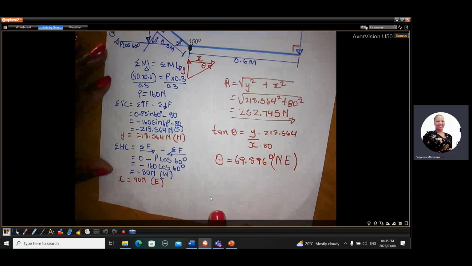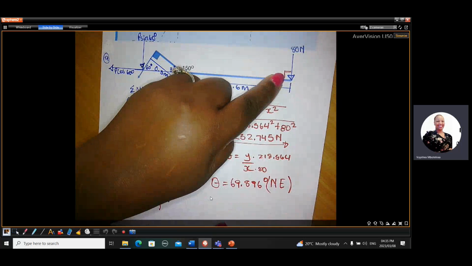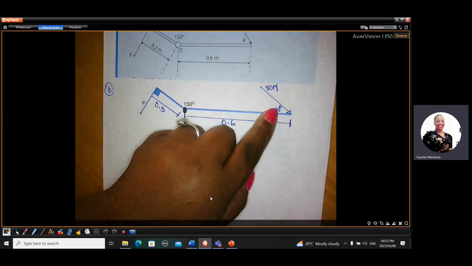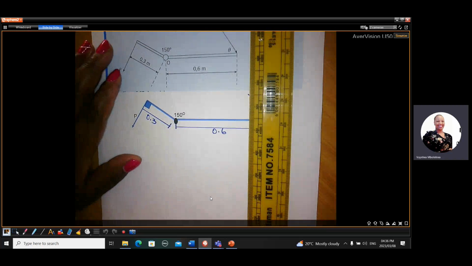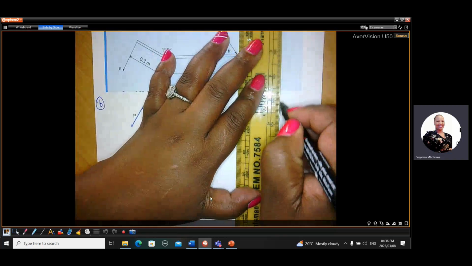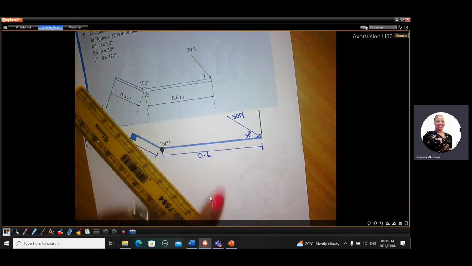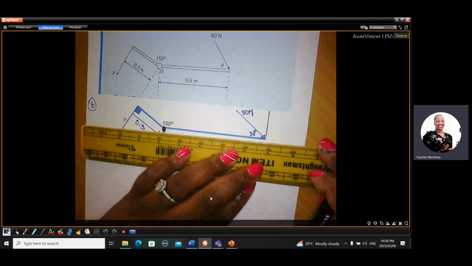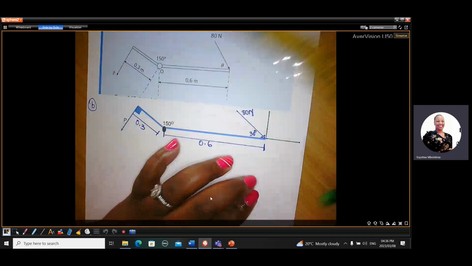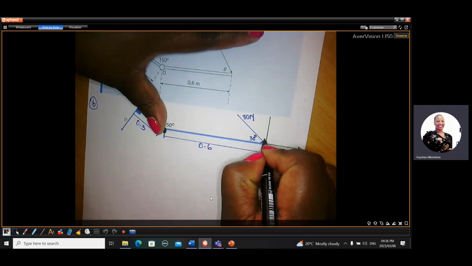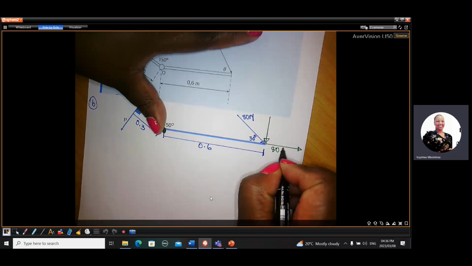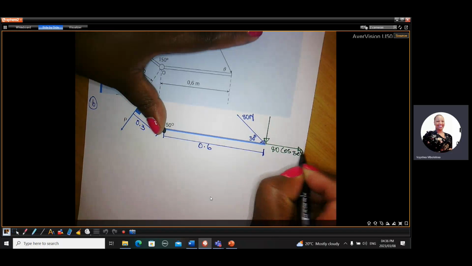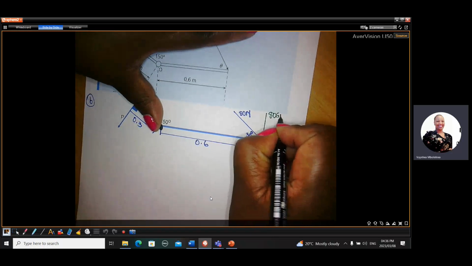Okay. So that is how we would calculate when that angle was 90. So let's see now how different it's going to be when that angle is 30. As soon as that angle is 30, it means we're not ready to take moments. We must first resolve that force, because that force is now 30 degrees to the 0.6. It's not perpendicular anymore. So we must resolve that force. It's going to have a parallel component and a perpendicular component. Parallel component will be 80 cos 30, and that one will be 80 sine 30.